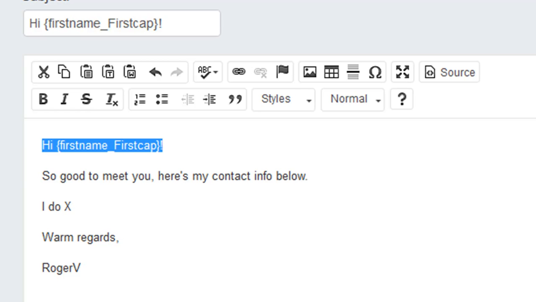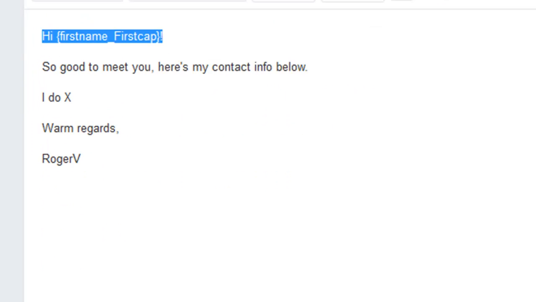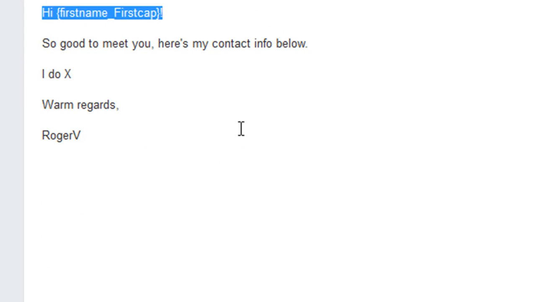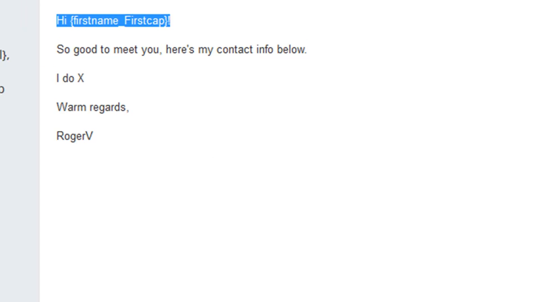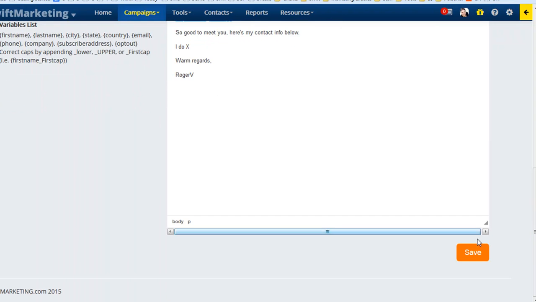Now these replies will come to you individually, right? Because you defined that in the reply address. Finally, end with your contact info, because this is the first message. So here's my contact info. Include your phone, your email, whatever it is that you want them to have. And at the bottom, just hit save.